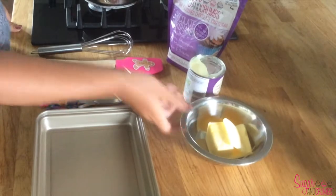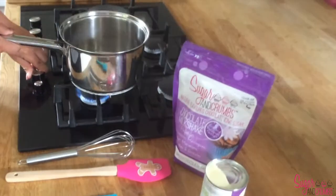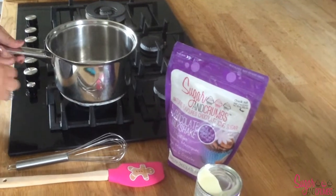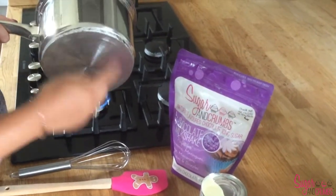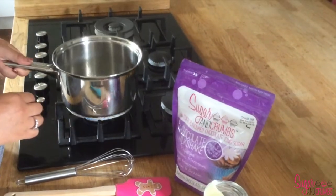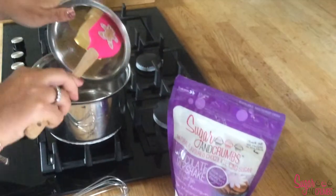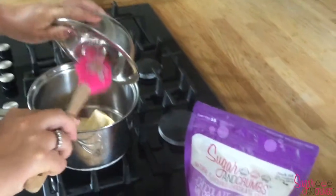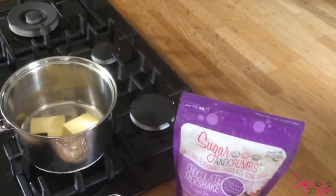So to get us started, I'm just going to put a pan onto medium heat. And I'm using a heavy base saucepan. Now this just basically means that the weight is distributed more evenly when you're cooking your fudge. So we'll pop that on there and we're just going to add in the butter, so we just need to let that melt. So that'll take a few minutes.